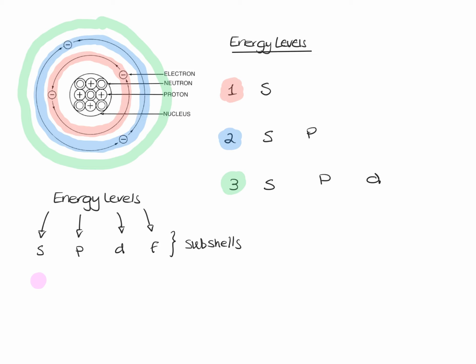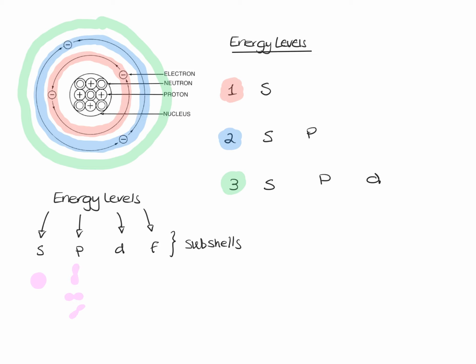So this is a region of space where an electron can be found, and in each of these diagrams that I'm going to show you, the nucleus is still at the centre. So we've got an S orbital within the S subshell. For the P subshell, we actually have 3 orbitals, and they're a slightly different shape. So in the P subshell, we have 3 orbitals, 3 regions of space where electrons can be found, and they've got this funny kind of shape here. So this is one P orbital, this is another P orbital, and this is another P orbital. These 3 different regions of space are all found in the P subshell.